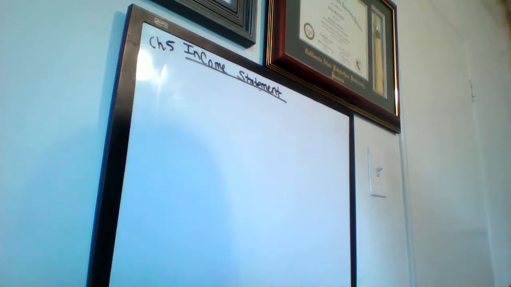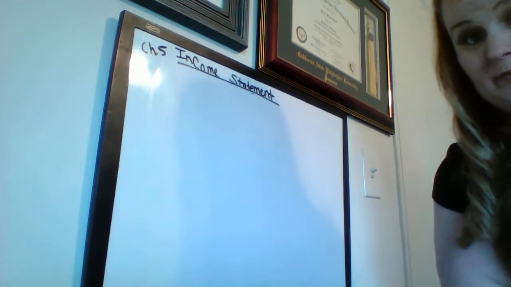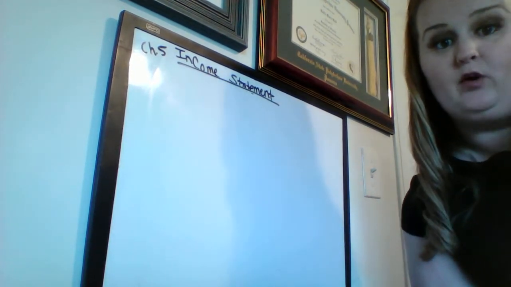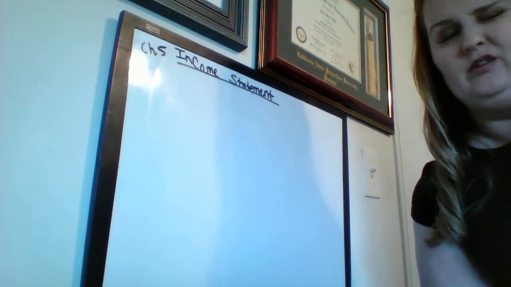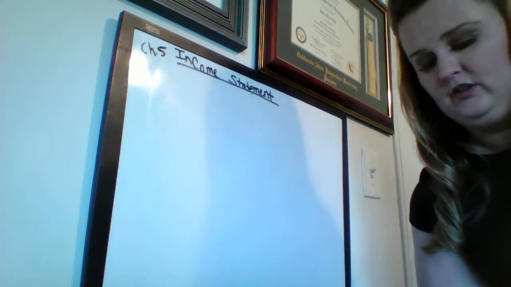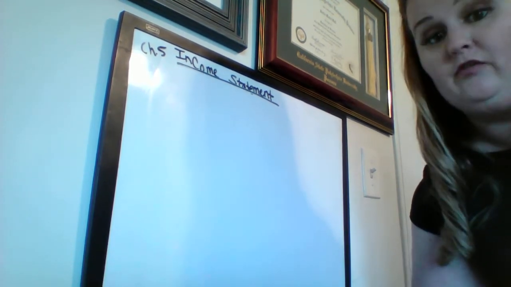Welcome back. Today we are finishing up section 2. We are working on our income statement because for chapter 5 there's a brand new income statement that we must understand. So it's going to be about a two-parter. So let's get started. First one in this income statement, we always start off with our revenue.